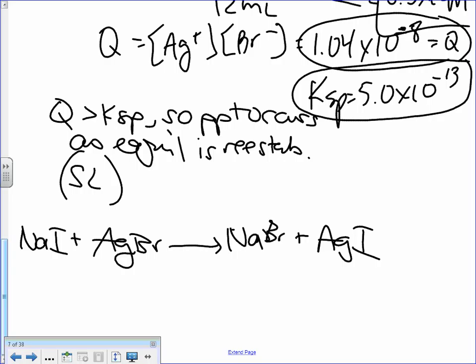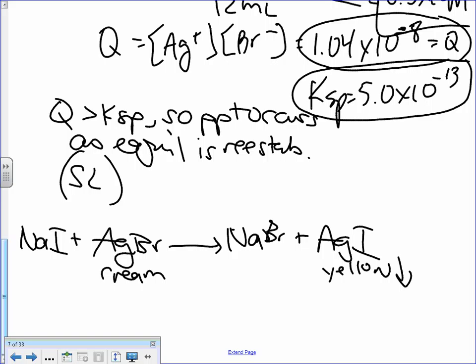Okay, so you knew this was our cream colored one that we had to begin with. You knew this was the yellow one that we had to end with. So our reaction should be balanced 1, 1, 1, 1. I don't know if you have to denote the states of matter, but you definitely could put "precipitate" over here. But the next part asks which salt has a greater KSP value, silver bromide or silver iodide? Give me your best guess. Who has a greater KSP value?